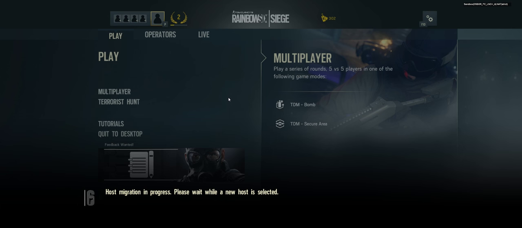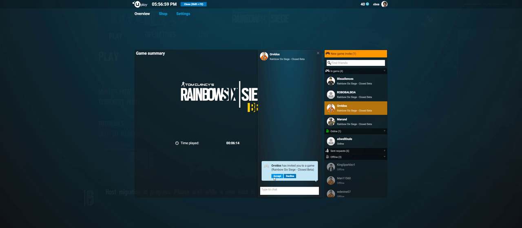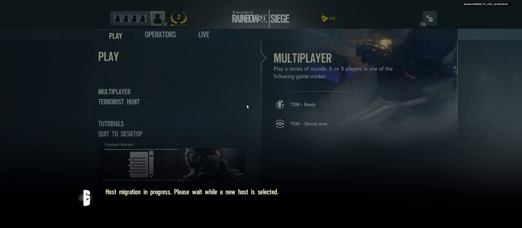I took the new invite while I'm in this host migration in progress, but it doesn't need to be doing anything. Yeah, it didn't do anything, so... blue is in. I'm joining now. I'm gonna kill the process. Go for it. Okay, killing the process. Couldn't hurt.